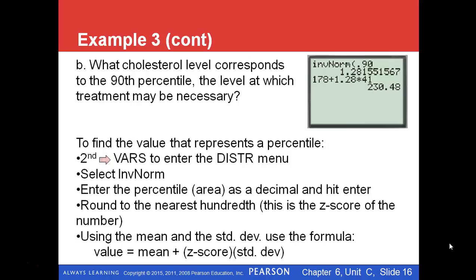So if you had a cholesterol level of 230, then you would have a higher cholesterol level than 90% of the other people in that population group. So when doctors take the test and they see, oh, you have a 230 or a 240, they know right away you need treatment. Whereas if you had a 199 or a 201, it may be high, but not high enough that they are beginning to worry and needing to put forth treatment.